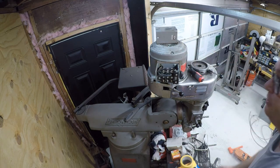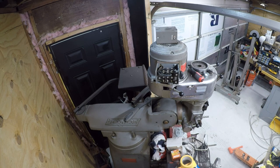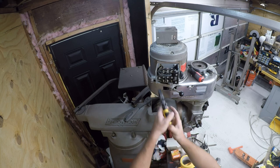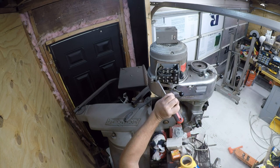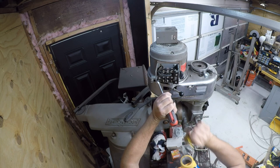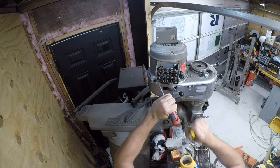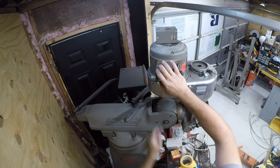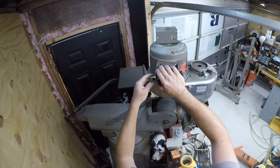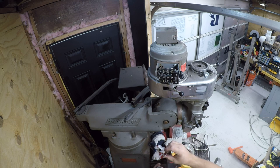So without further ado, let's get this old EMT clamp off here. Get rid of it. A nice clamp. It's actually a high dollar clamp, but we don't need that. And I say it's high dollar because it's got a really nice washer on it. I mean, that's a high dollar washer.